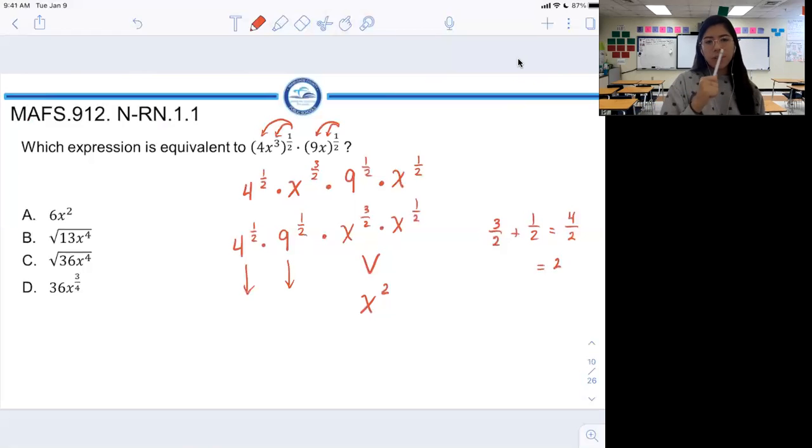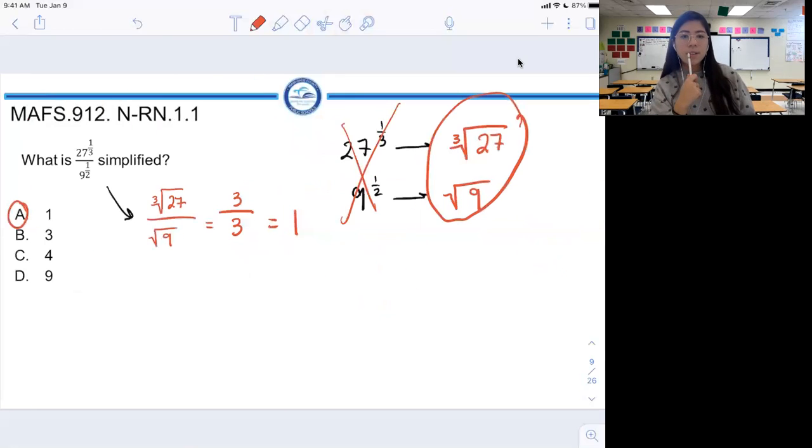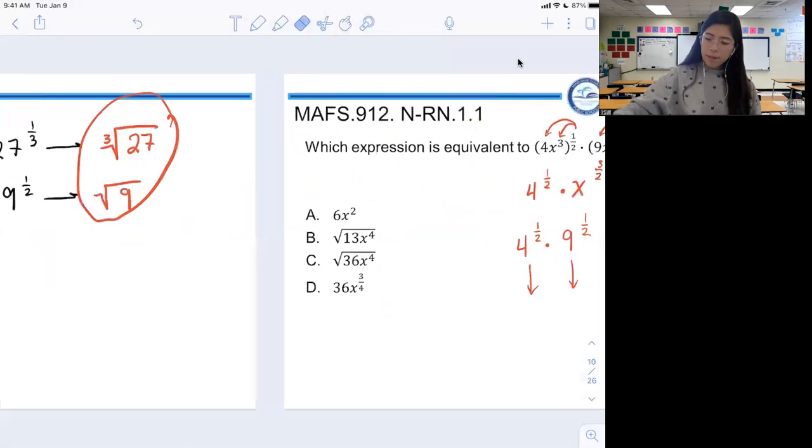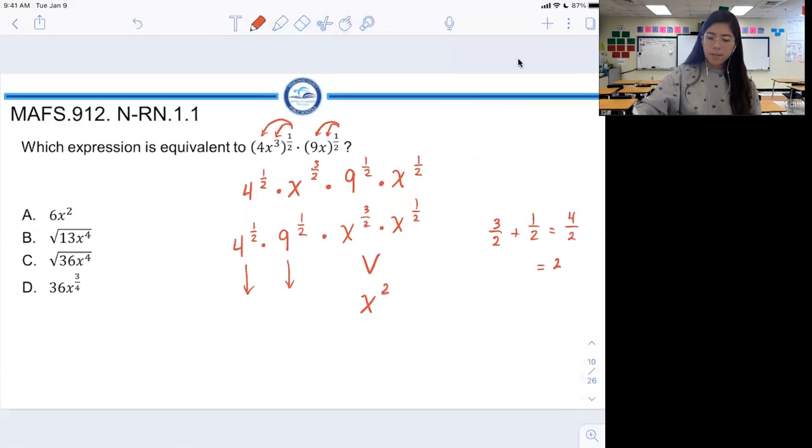What about 9 to the power of 1/2? What's that? 4.5? No, because we're not dividing it by 1/2. What are we actually doing? Guys, we just did this. It's like taking the square root. Power of 1/2 is the same thing as square root. So this is the square root of 4 times the square root of 9 times x squared.